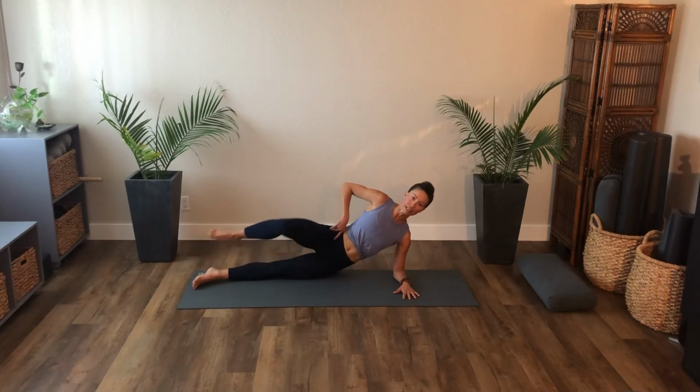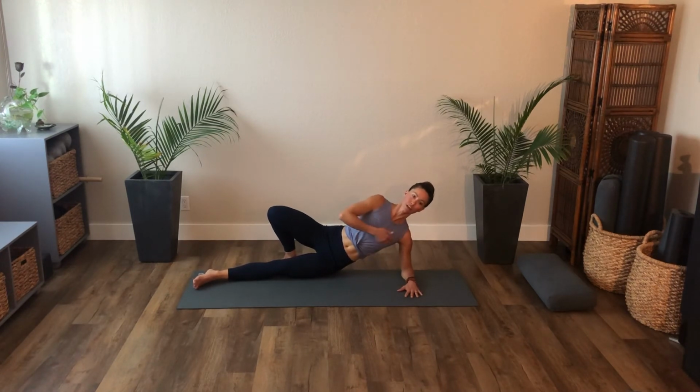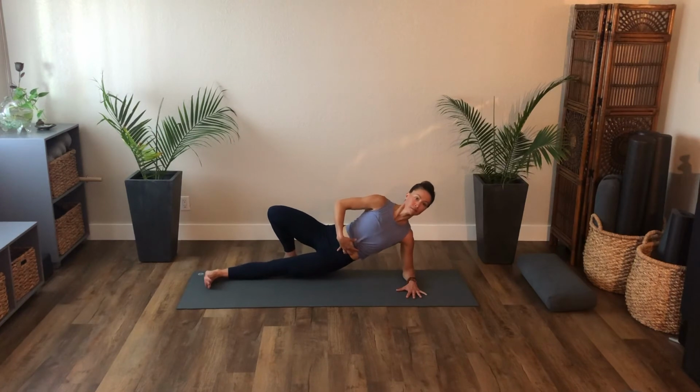You'll bend the right knee, bring that right foot behind you, making sure that left elbow is under the left shoulder. Left outer edge of the foot is on the floor. Take an inhale breath, lengthen. As you exhale, pull in the center, lift the left hip. We inhale, lower. Exhale, lift.